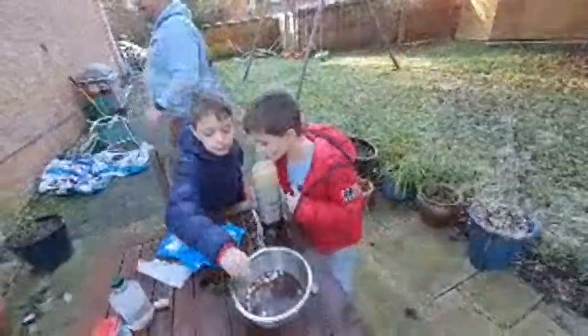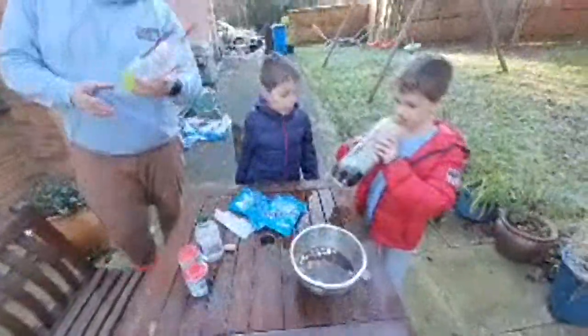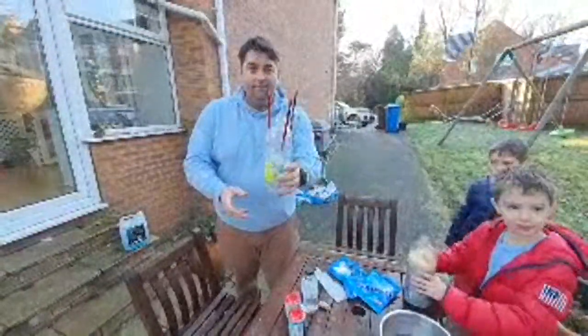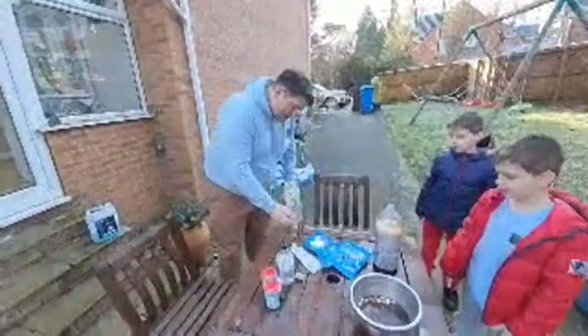Right, next, guys, we are going to finish off with the rocket. I'm not going to drink this bottle. Right, so this is how I made it. We have got an old plastic bottle. I've sellotaped some pens to it, so it makes a stand.